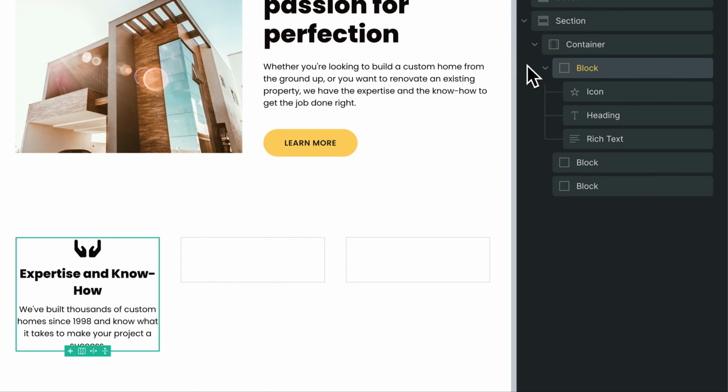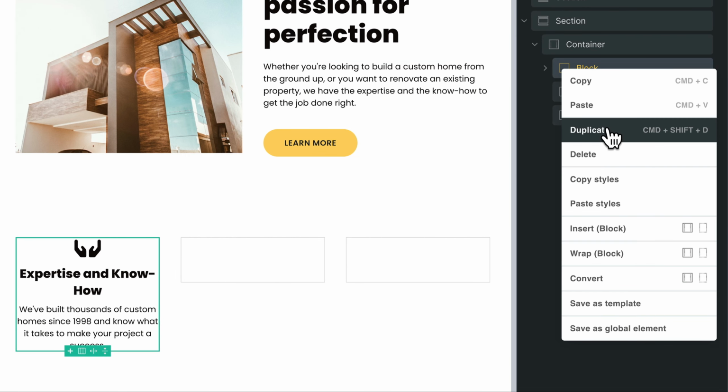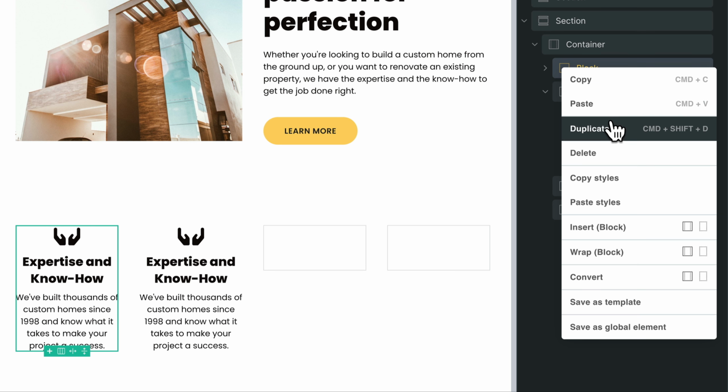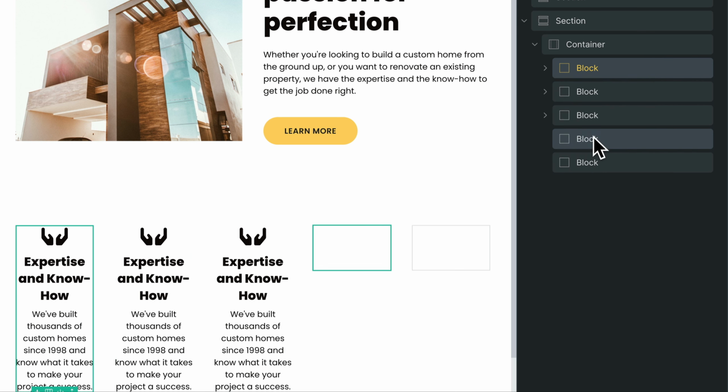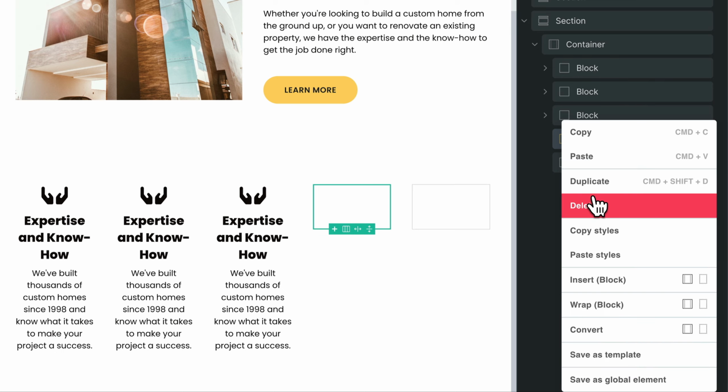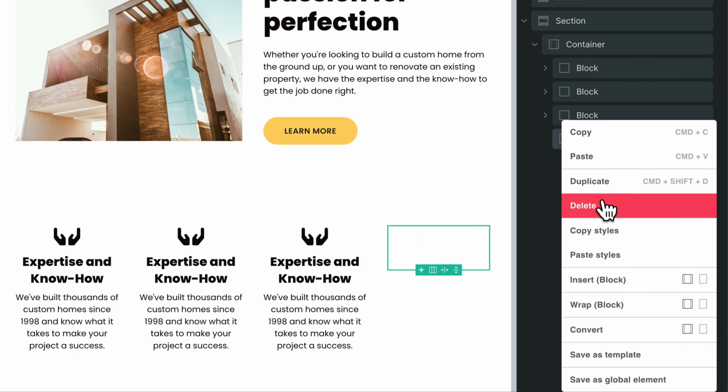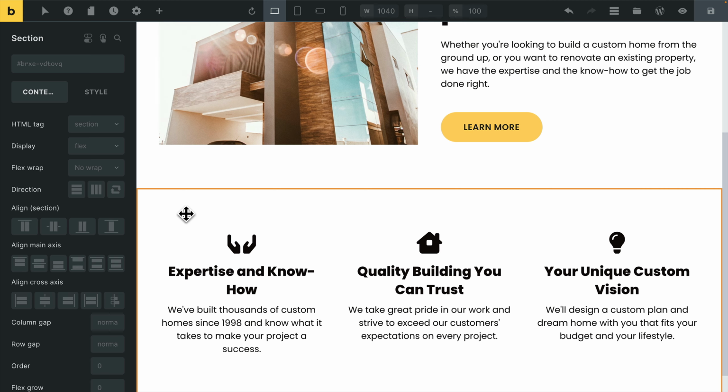But for now, to finish off, I'm going to just duplicate the entire first column twice. And then I'll just delete the original two columns. Now I'll swap out the icons and text in the other two columns, but I'm going to fast forward me doing that to keep the lesson moving. I'll drop the names of the icons that I used and the text copy below the video for you to follow along. Now let's wrap up by popping the background color on the section.